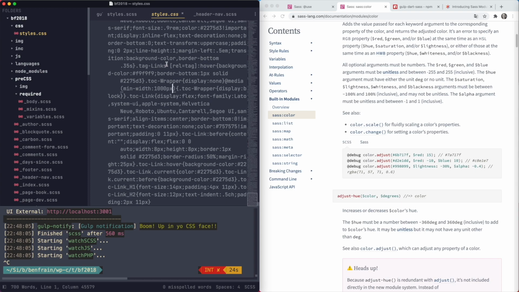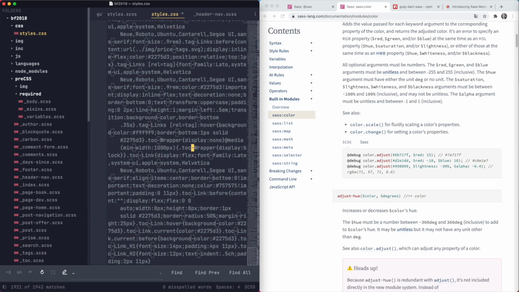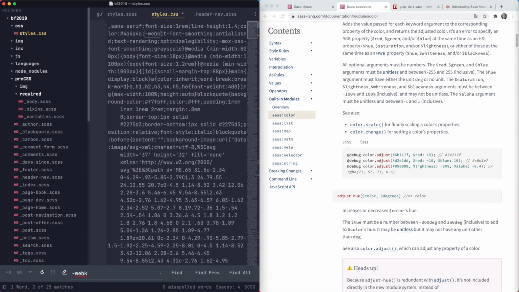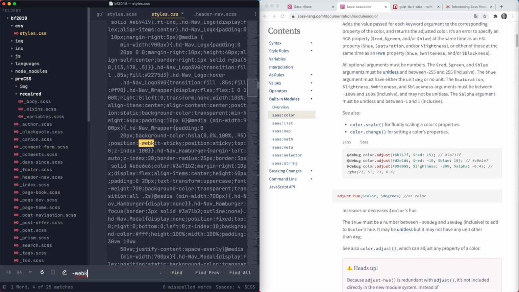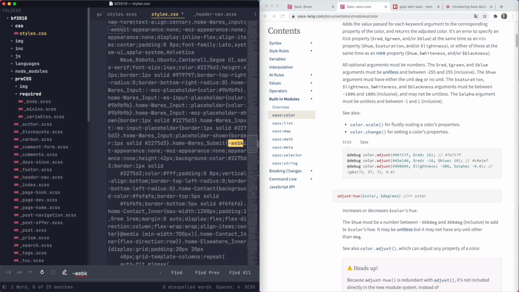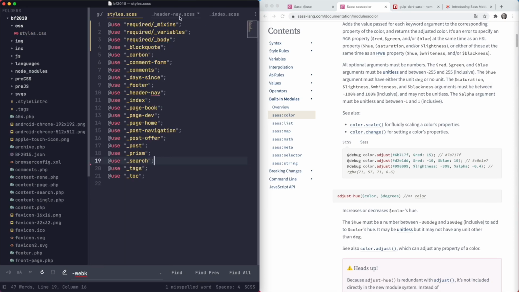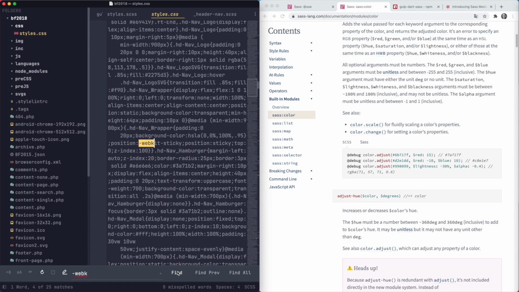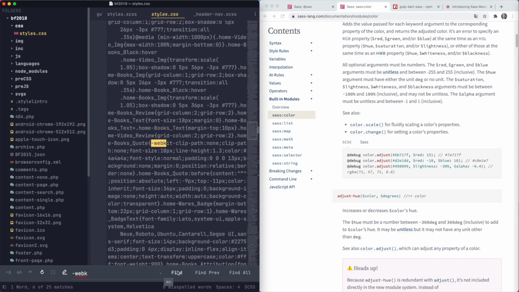Oh, one thing I do want to just check is whether this has got any prefixes in it still. WebKit, font smoothing, appearance. Cool, so the autoprefixer stuff's still working as well, which is handy. Yeah, in terms of what autoprefixer is actually sticking in there, what it's prefixing to, I need to check because I've probably not changed that for like 5 years or something. But at least those values are going in there, so you see here there's a bunch of WebKit prefixes in there, which I know I didn't put in, so that's good.